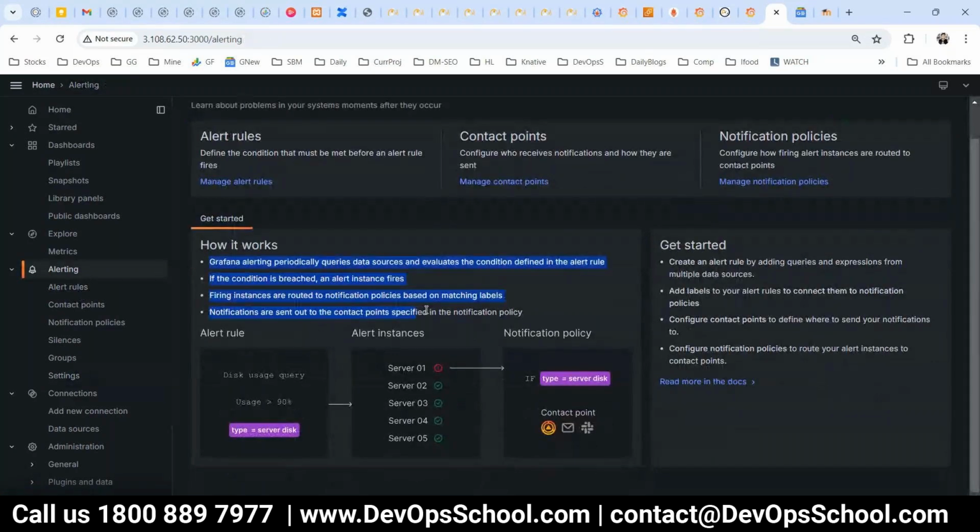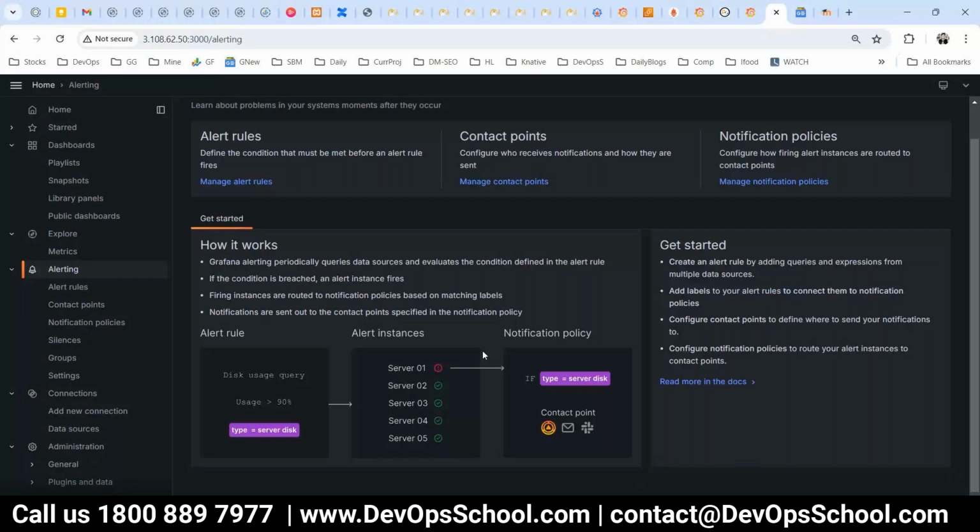Some new things which have been added like notification policies, and here you see the logic has been applied. This is the matrix usage is greater than 90% type, label with, and then whichever the instance, notification policy type is equal to 70. So some more algorithm they have added actually as part of cleaning up the alerting process. All of you are getting it? Maybe I need to play a little bit more.